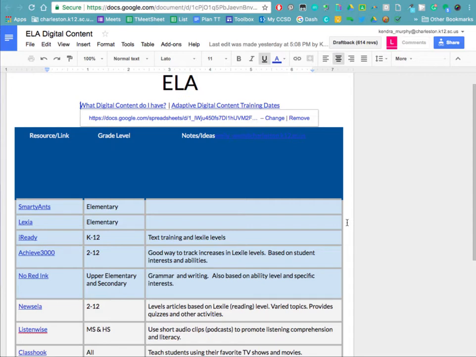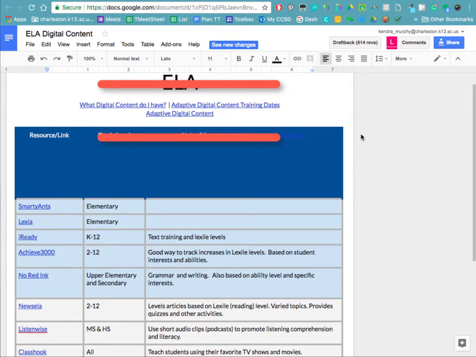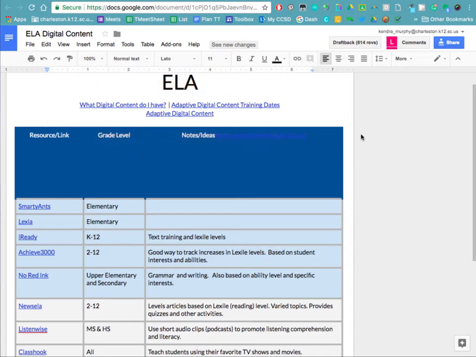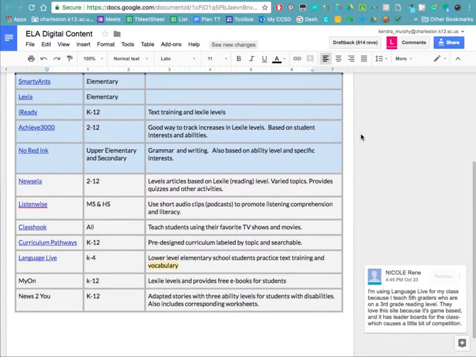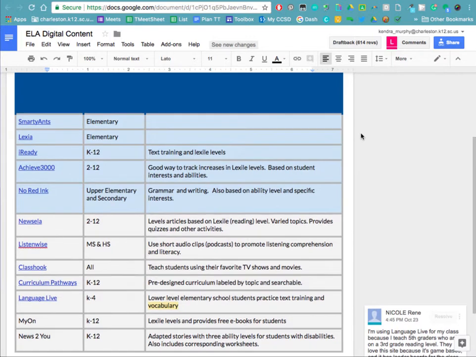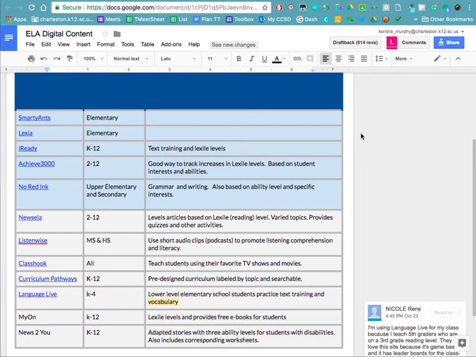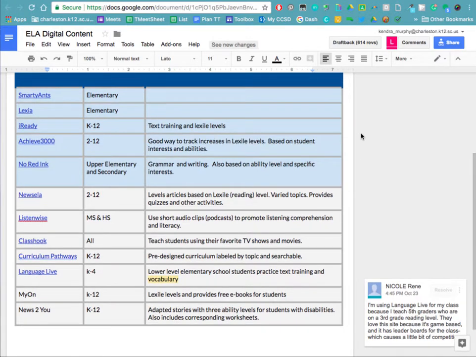See where Kendra at the top, we have put links for digital content up here at the top, like when are training dates, the CCSD Adaptive Digital Content website. So we have all the things here for you, and we have not set it up, nor do we expect you to know everything about iReady or everything about No Red Ink. So yes, your conversation will be different with these people, but you are not expected to have all of the answers. No, and so all of these documents are editable by anyone in CCSD.